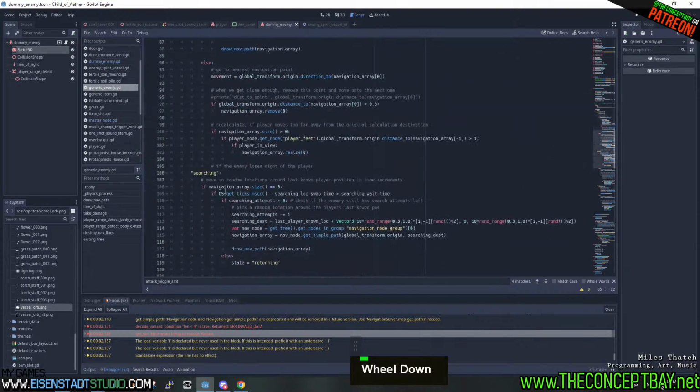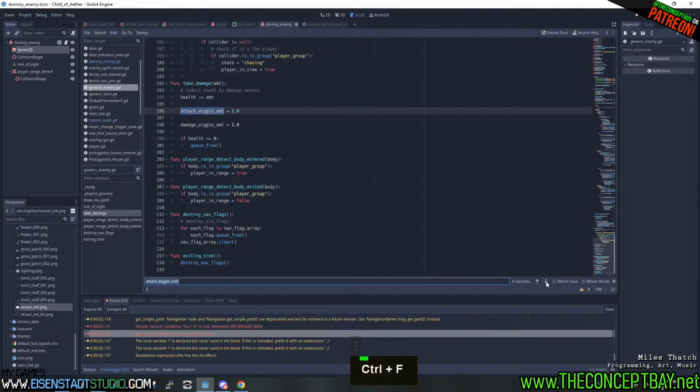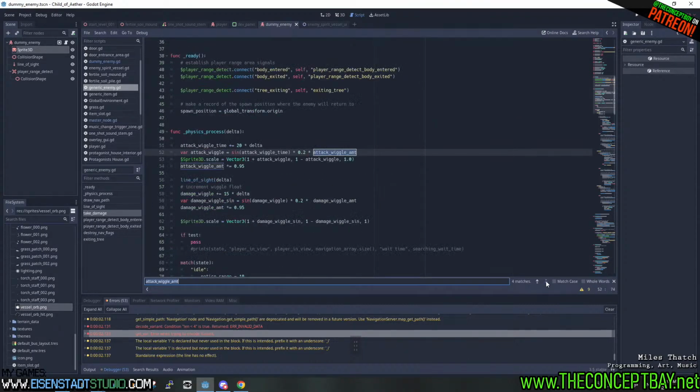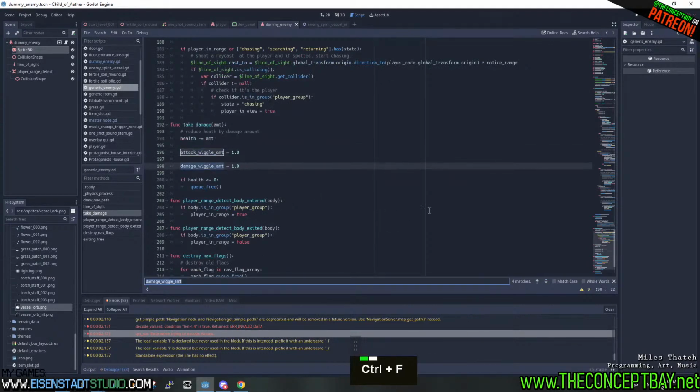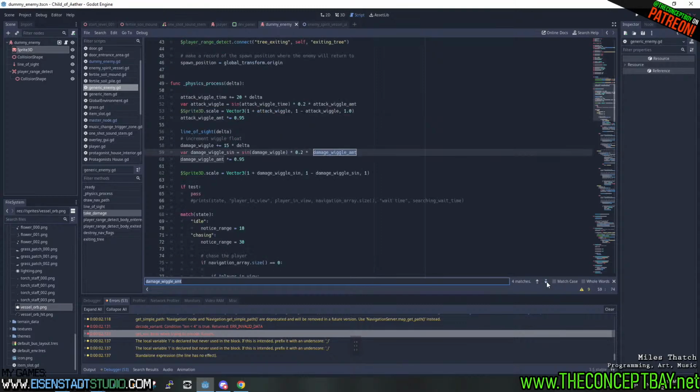Here's what I want to know. We have take damage here. Attack wiggle amount. Wait, what? We have damage wiggle amount. What? Hold on a second. I just reprogrammed something that was already here, didn't I? Damage wiggle amount. I did! Oh my god.